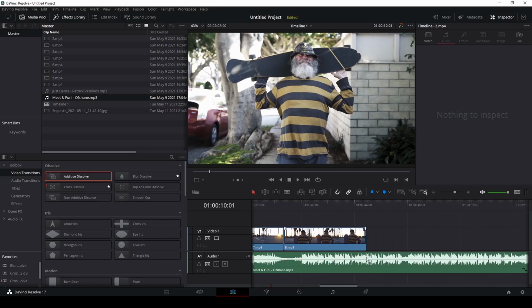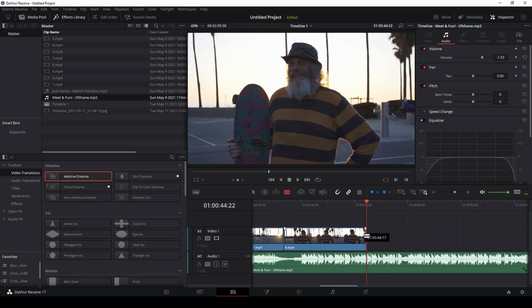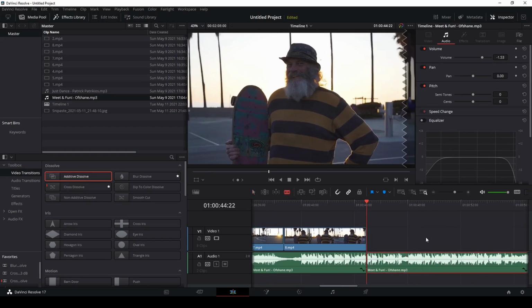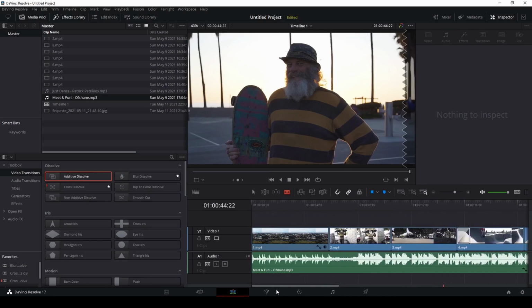But as you notice, the music is slightly longer than our video. So our video ends here, but the music does not. So what I'll do, normally just clip the music a bit, select the rest, backspace to delete it, and now you're left with just the right length of music for our video.